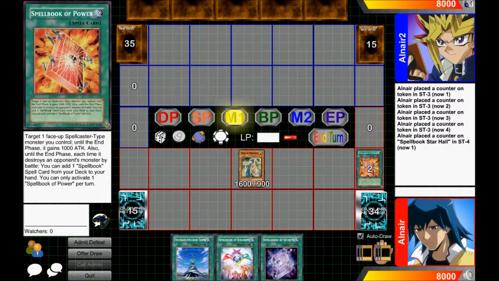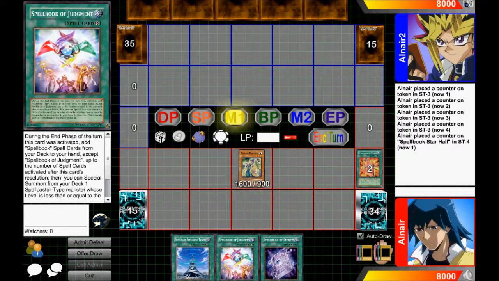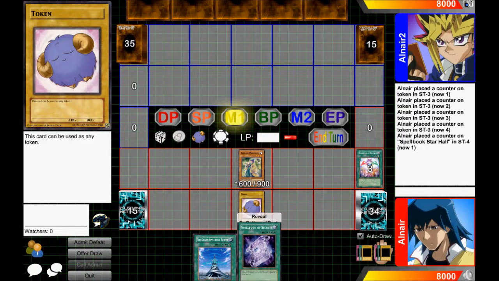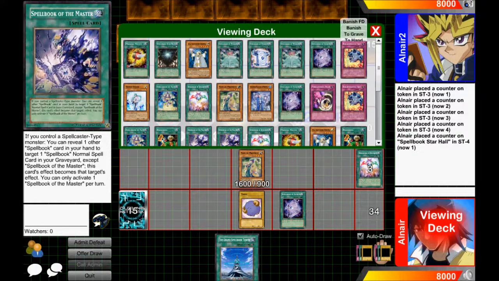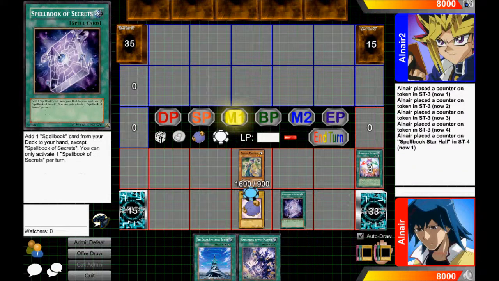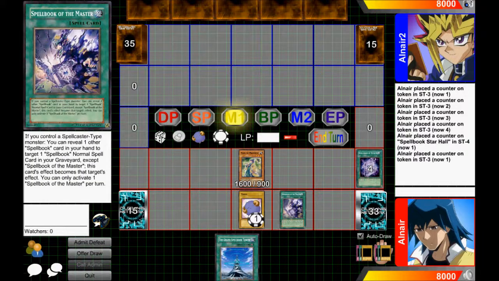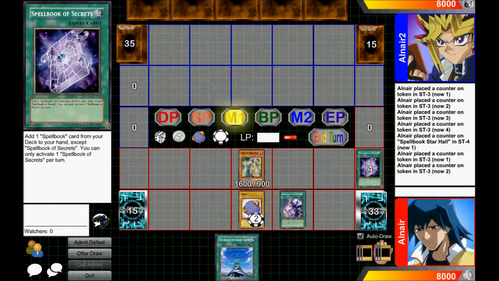But continuing on, so we sent our Spellbook of Power to the graveyard with Full Prophecy. So now we activate Spellbook of Judgment, and we'll summon our trusty token. And we'll activate Spellbook of Secrets, and we'll search Spellbook of the Master. And we'll put a counter on the token, and we'll activate Spellbook of the Master, revealing our Tower, to copy our Secrets, and we'll get Spellbook Starhole.